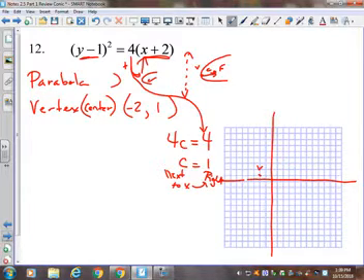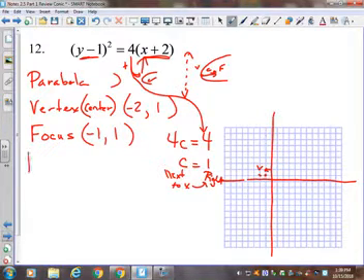All right, now we're going to move 1 to the right of it to get our focus. So 1 to the right would make it here. Instead of having foci, we have 1 focus. Foci is the plural of focus. So parabolas only have 1. And where's mine? That's right, -1, 1.